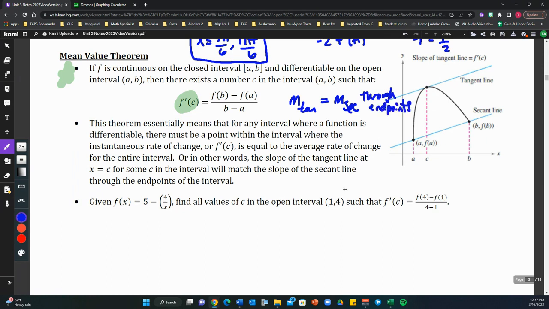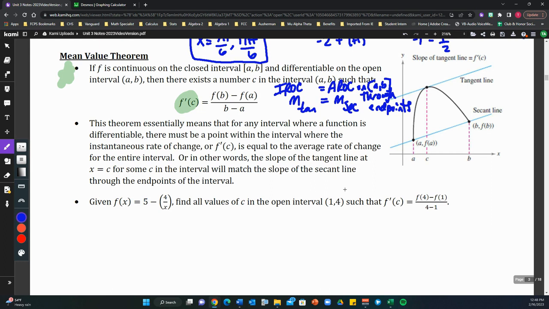Or another way of saying that is, at some point, the instantaneous rate of change at some moment in time in the middle of the interval must be equal to the average rate of change on the interval from a to b. That's essentially what this is saying, and this diagram does a pretty good job of showing it. So my endpoints are here at x equals a, x equals b. No matter how those two are graphed, they will always create some kind of secant line, and at some point in the interval, there has to be at least one point, sometimes more than one, where the tangent line has the exact same slope as the secant line through the endpoints.